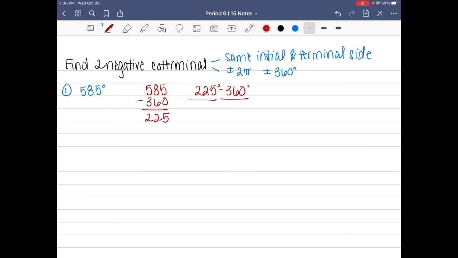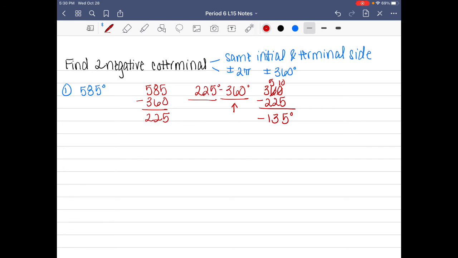Opposite signs you subtract and you take the sign of the bigger number. So it's the same as subtracting 360 minus 225 and making our answer negative. So reviewing some of those rules for integers, right? I can't do 0 minus the 5, so I'm going to regroup the 6 to a 5, and then now I have 10 minus 5, and I get 5. 5 minus 2 is 3, and then I get 135.